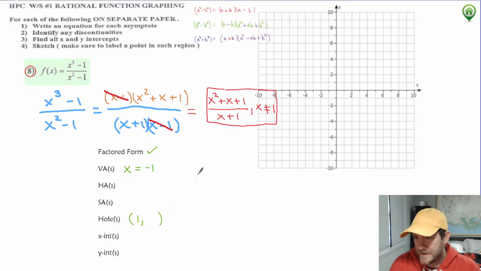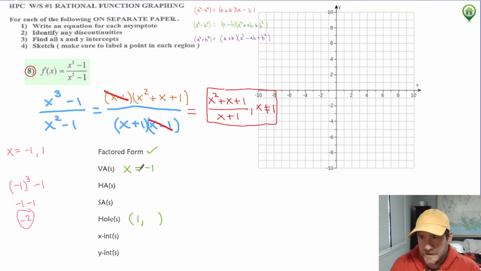And real quick, if you did not know how to factor, then here's what you could do. Looking at the denominator, you know that your zeros are -1 and 1. You could, of course, take these and just plug them into the numerator to see if they make 0. You can test for zeros without knowing how to factor. So plugging in -1 gives -1 cubed minus 1, which is -1 minus 1, which is -2. So you can see that -1 is not a 0 of the top and bottom, so it's not going to cancel, and it's going to make an asymptote instead of a hole.